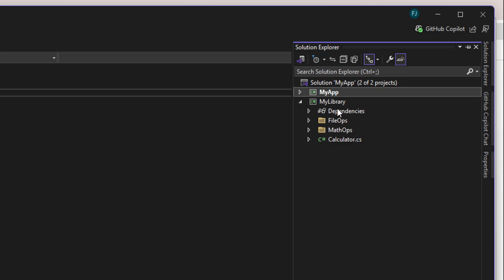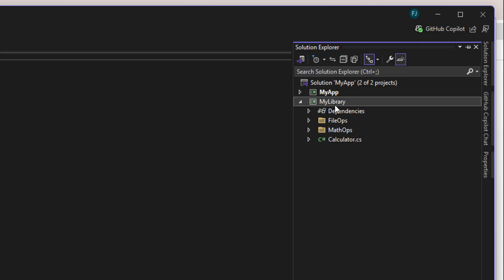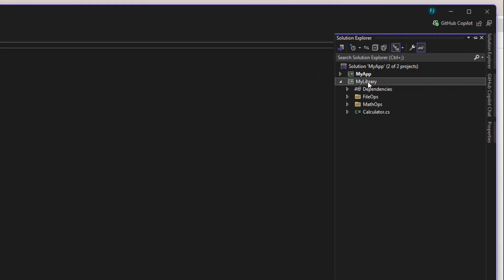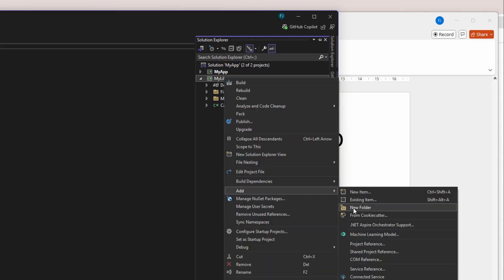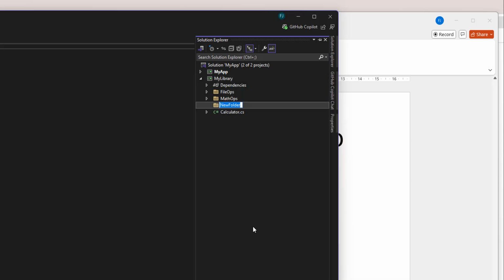And I'm going to create a new namespace here, which I'm going to call RoadEngineering. I'm going to right click, say add new folder, and I'm going to call that folder RoadEngineering. Now notice the folder is going to map to a namespace, so use the naming convention, camel case, but with namespaces start with an initial capital. And you just enter that. That's a physical folder now on your hard drive under this project.